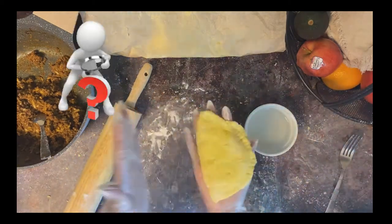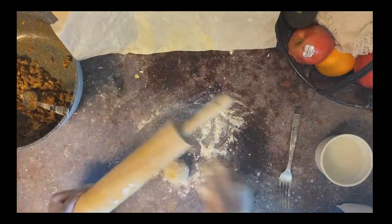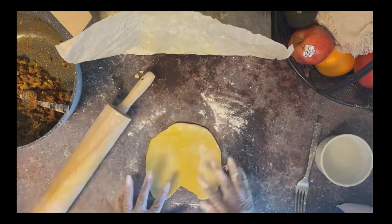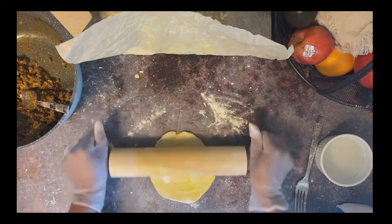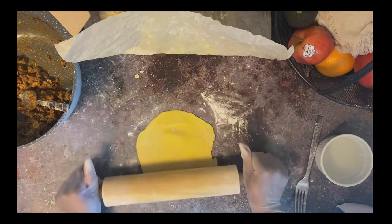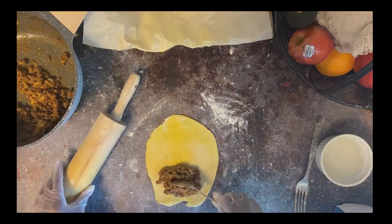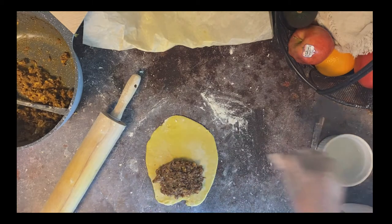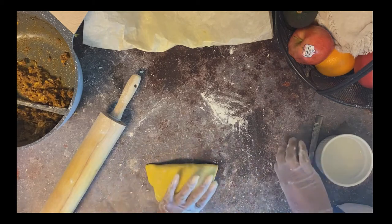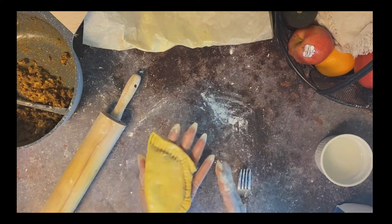You've probably wondered what ratio of filling to use for the amount of pastry cut out — that's always been my question and I've figured it out. Thinking of all the patties I've eaten from Jamaica, there's always a balance between meat and pastry — nothing is overpowering. For medium patties like today I add one and a half tablespoons of filling whether it's shrimp or beef. For large patties — double those balls — I put three tablespoons. That ratio has always worked perfectly.